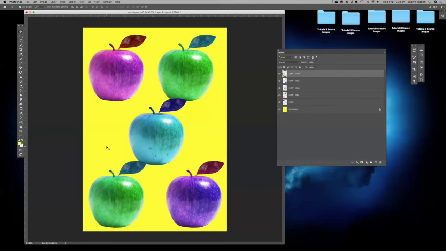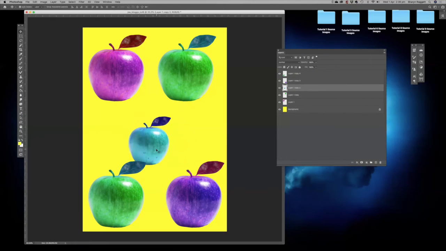All right, so you need to show me that you understand changing the hue, but you also need to show me that you understand changing the scale. So let's just change the size of a few of these apples. So I'm going to choose this one in the middle, and I'm going to go Control T for scale. And then I'm just going to drag the handles to make the apple a little smaller. I might, for example, make another one a little bit bigger.